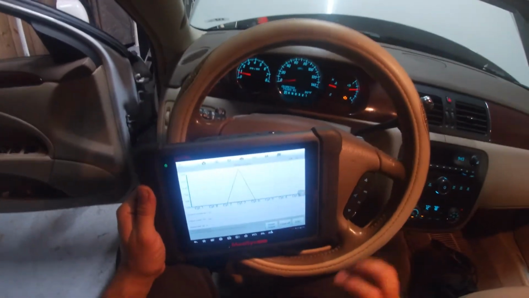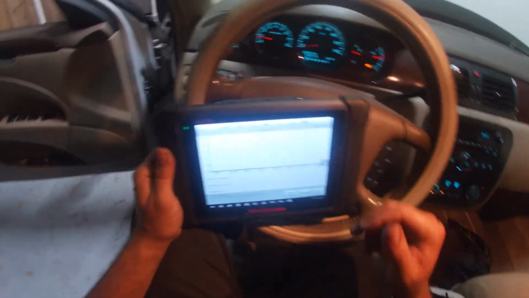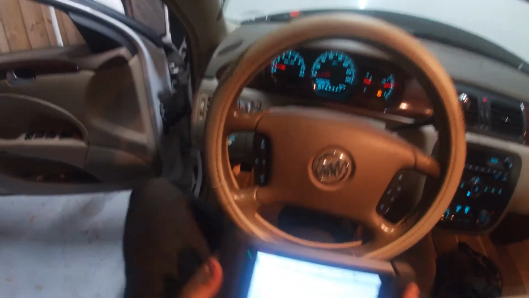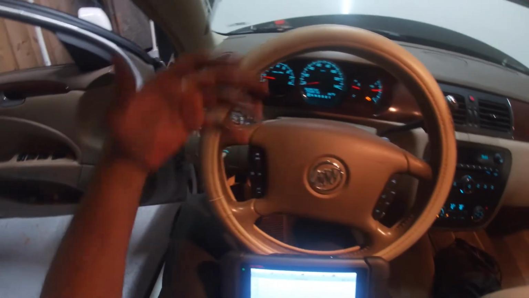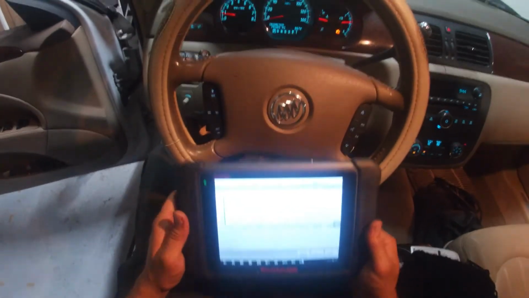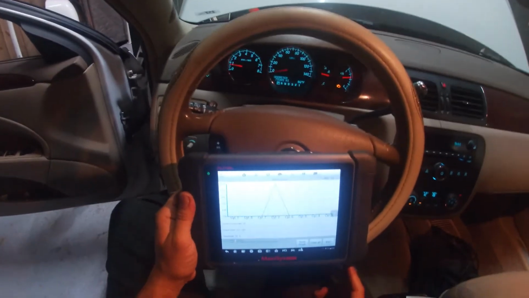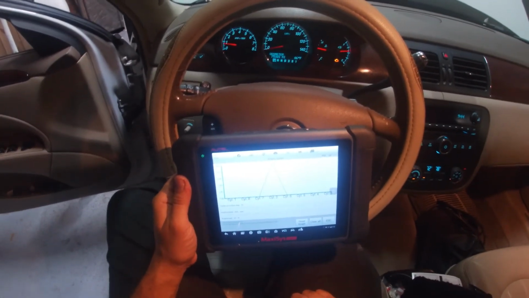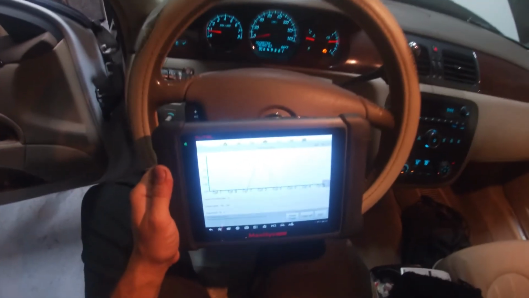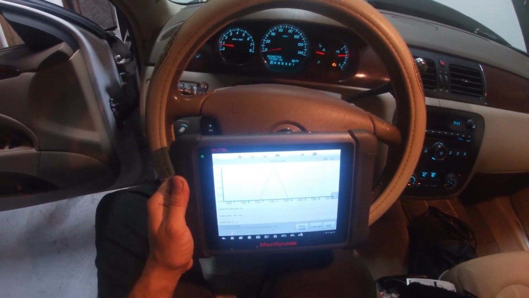Sometimes, granted, depending on the design of the engine, it may be difficult to get to certain coils and spark plugs. They may be buried near the firewall. It could easily become a labor-intensive job. So this vehicle was not that complicated. We were able to figure it out relatively easy. Now he does have a couple other complaints too that I'll be looking into, and we'll take it from there.